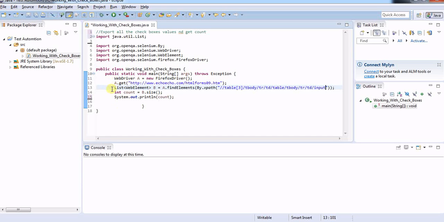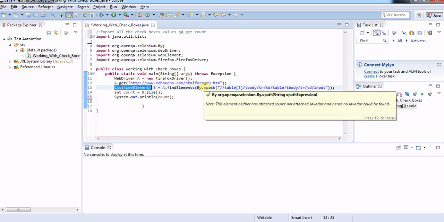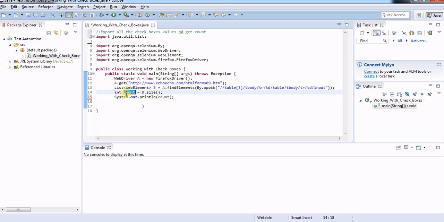You can see now in here we have used a new term called list. Whenever an XPath returns more than one value, we can use the list web element option. It keeps the multiple values which are returned from XPath. So in this scenario we wanted to get the number of checkboxes available, so I'm introducing int data type count variable and passing that list to this, and I'm getting the size.